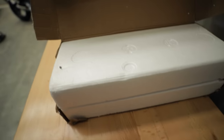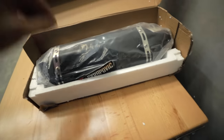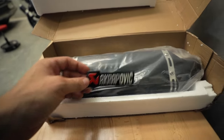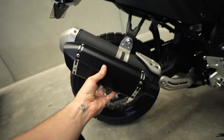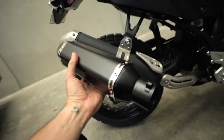All right, you ready for this? Here we go. There it is. How funny is this, man? They throw an Acropovic sticker in. That's hilarious. They should throw all the brands in there. So yeah, so much smaller. You're still gonna save a little bit of weight, whether it increases horsepower, who the hell knows. I reckon it'll breathe easier though.